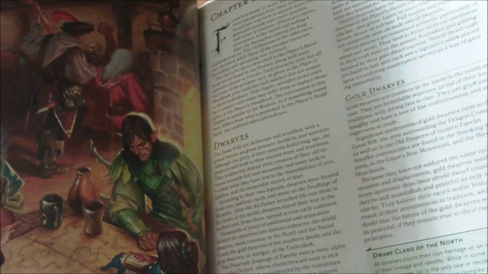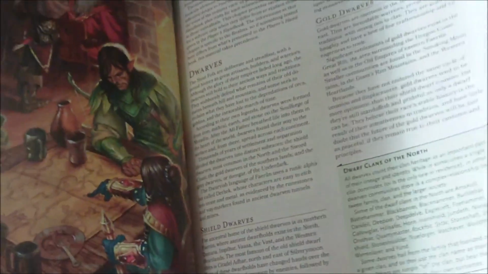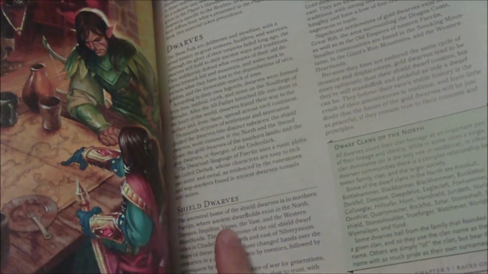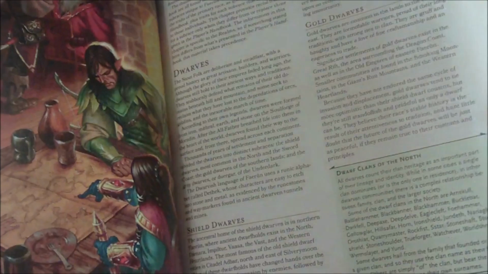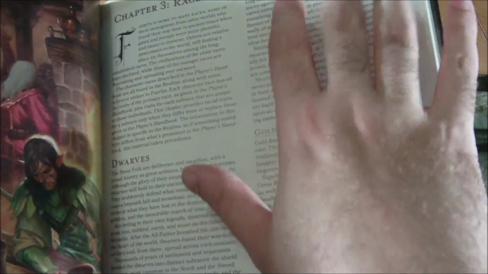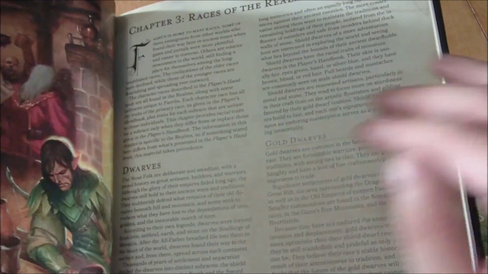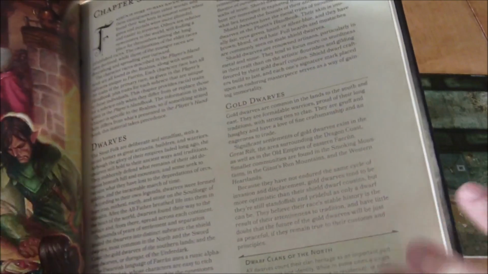As far as chapter 3 goes, which is all about the races, it mostly just describes what the races are like in the Forgotten Realms. So using the dwarves as an example, in the player's handbook there's the hill dwarves and the mountain dwarves. In Forgotten Realms they go by shield dwarves and gold dwarves. So it gives a little bit of a physical description of what they look like, the areas of the Forgotten Realms that they inhabit, and it tells you what type of dwarf you use from the player's handbook. So the shield dwarves have the racial traits of the mountain dwarves from the player's handbook, and the gold dwarves are more like the hill dwarves from the player's handbook.